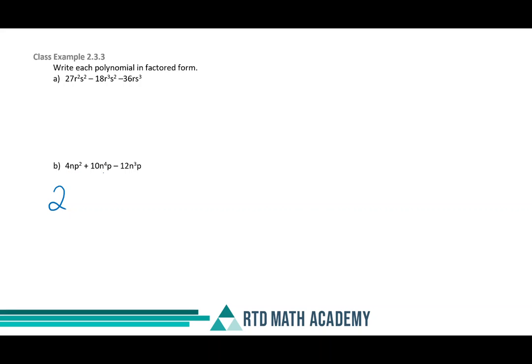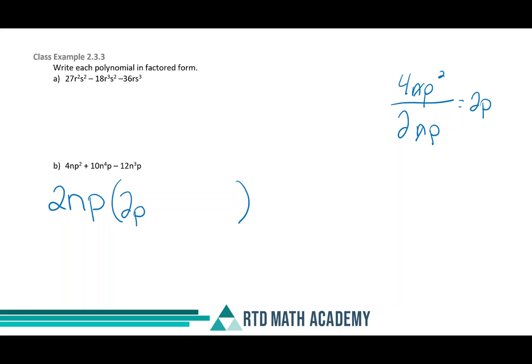I have an n to the power of 4, and an n cubed, so only one n can be factored out here. I have p squared, a p, and another p, so only one single p. So 2np is what I can factor out. Now, don't forget we're dividing these things. So if I have 4np squared, I'm going to divide out my greatest common factor of 2np. 4 divided by 2 is 2. N's going to cancel each other out. I have 2 p's on the top and 1 on the bottom, so I'm left with a 2p left over.